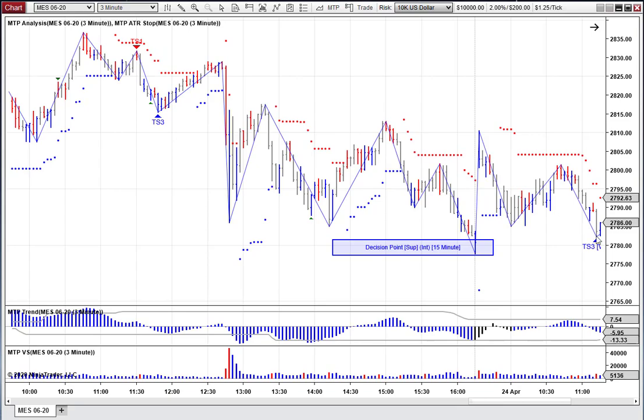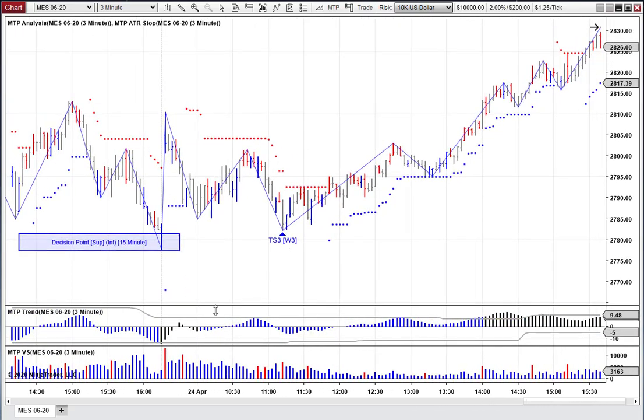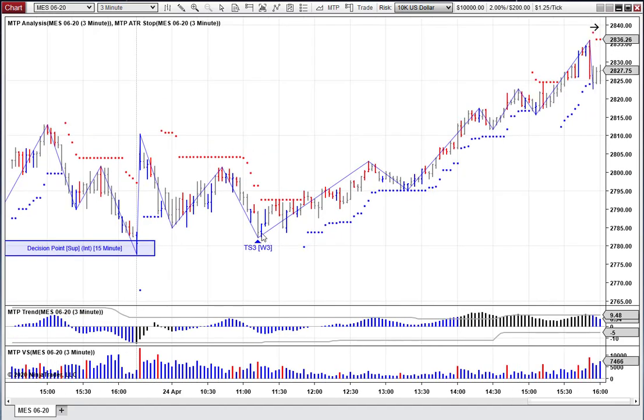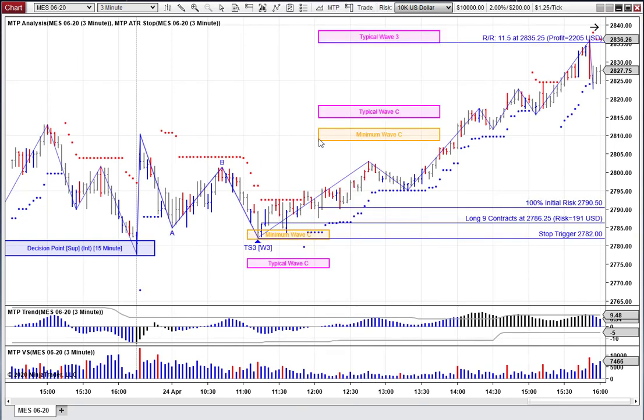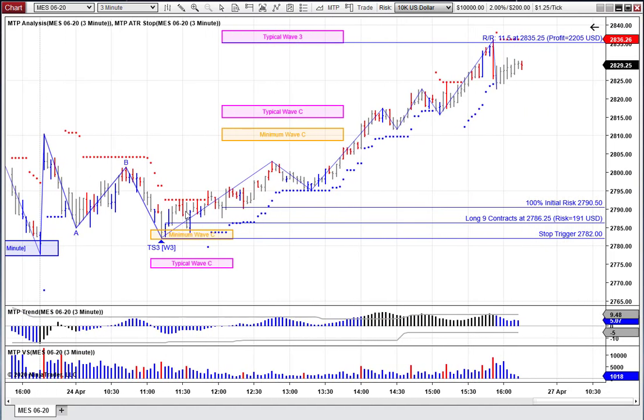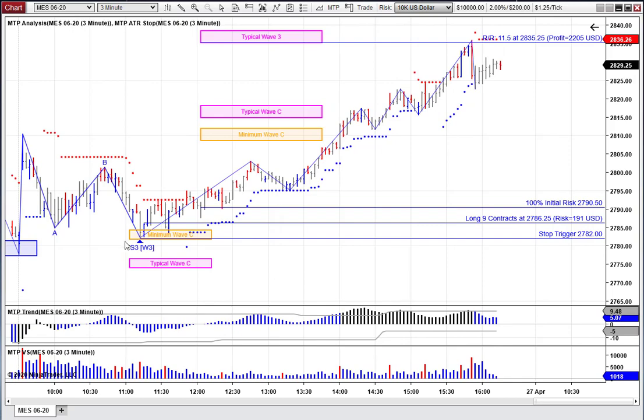So here you go, when the setup comes in, which it did here, you can then have a look at our MTP trend. Our MTP trend had gone blue, which indicates that the large degree trend was up, so that confirmed what we said earlier, that we're coming off higher time frame support. Therefore this would be a good trade setup to take. We place our analysis on, and that would have been our target. As I've said previously, the number of contracts was taken care of by using position sizing to keep our initial risk small and under control, and that allowed you to get into a long trade. And as you can see, this was the result, where we had a lovely trade pretty much off the lows of the day there.